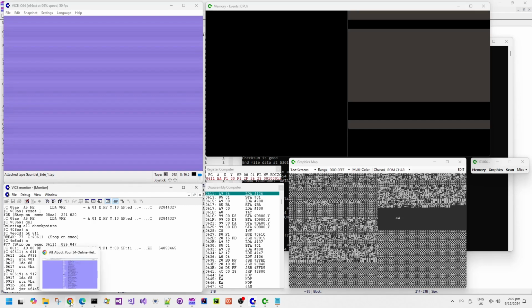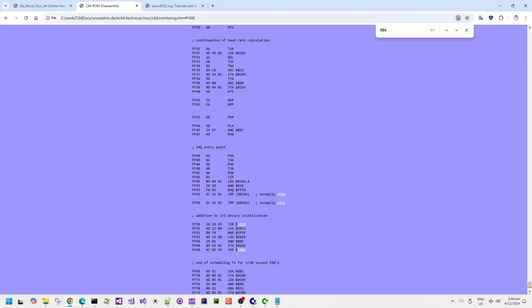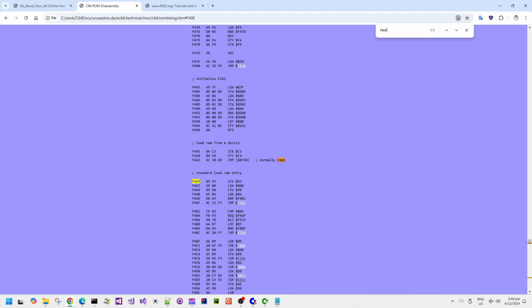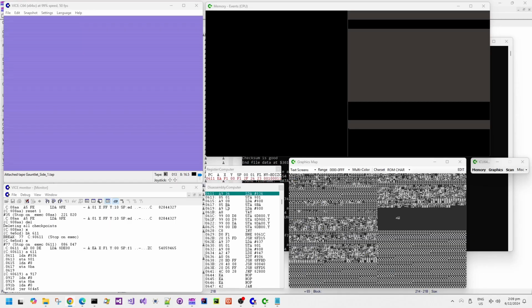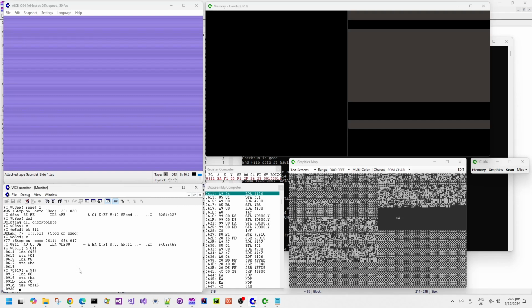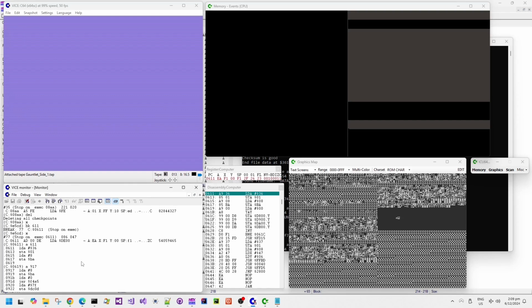Then we will load accumulator with 0 and then JSR to F4A5, which is inside the kernel load routine. We don't want to go through the vector or anything like that, but we need to make sure that the accumulator is 0 because, as you can see, it stores the accumulator into 93 in hex. And 93, if I remember rightly, is the load or verify flag. And we want to make sure that we're loading data, not verifying data, because verify doesn't load, it just verifies.